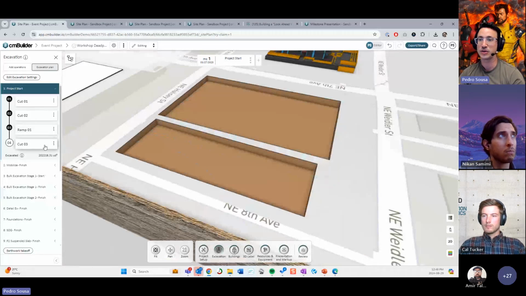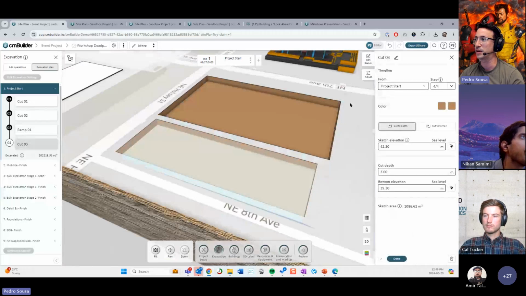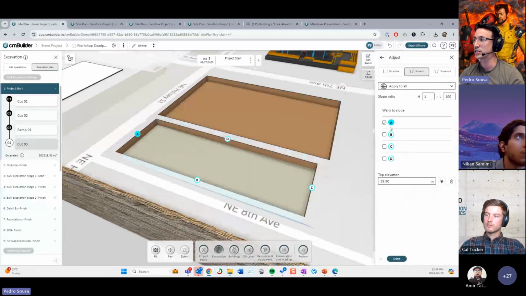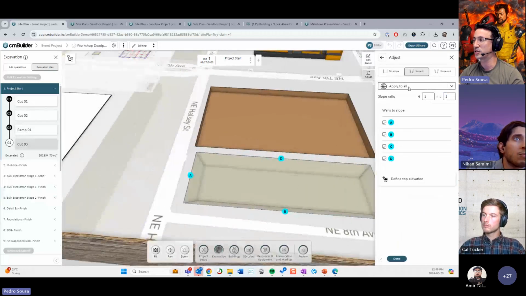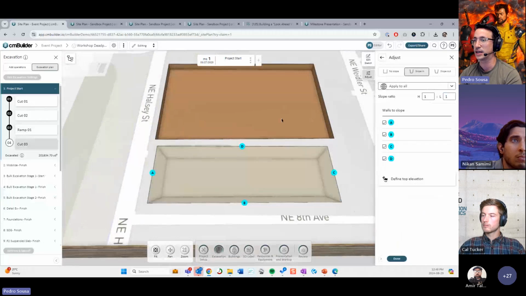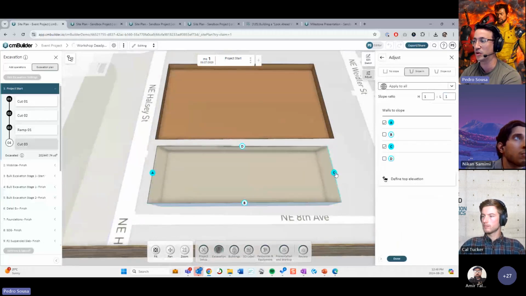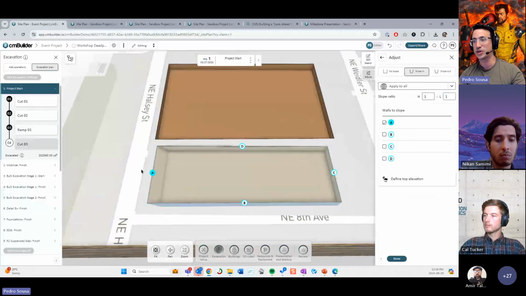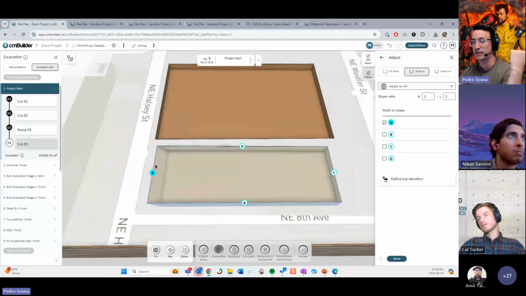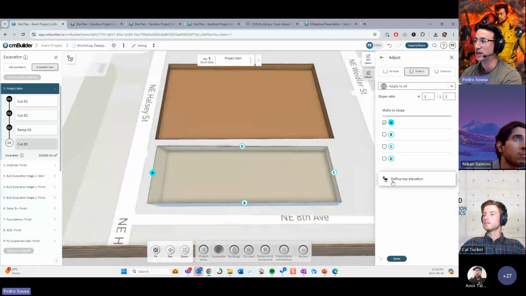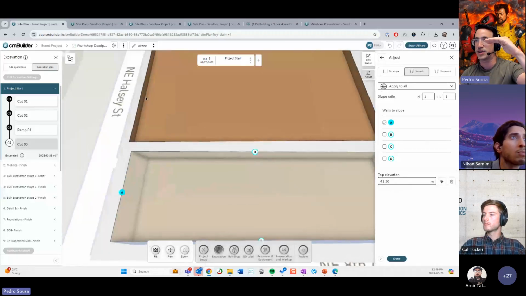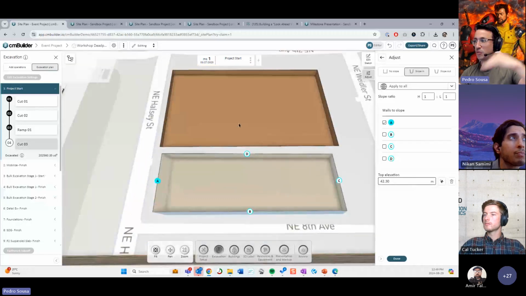And the other option, which I applied to this cut over here, is for you to create a slope, right? So when you create a slope in cmBuilder, usually the slope will show up like this, right? So if you slope inwards, you're going to have something like this. So you can adjust this by deactivating the slopes on the walls that you don't want and keep the one that you want to use as a reference for the elevation, the ramp. And then you're going to define the top elevation, which is the same value that you have over here, like the highest point on the slope that you have.